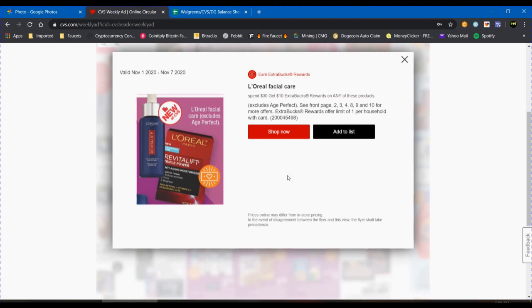If it was like, say, $6 off of 15 or something like that, I wouldn't have been able to stack it without getting $30 worth of product. But since these were just straight out $6 off, I thought I was going to instantly knock off $12, and I was going to really rack up on this deal and get everything for basically free or either just a few dollars. But unfortunately, we have that small exception there.